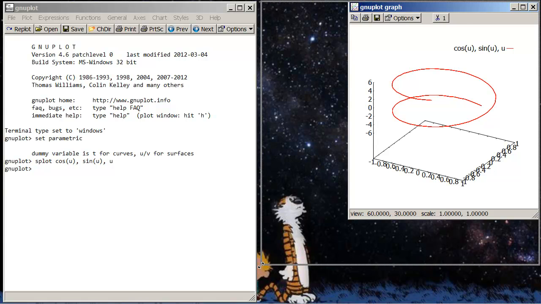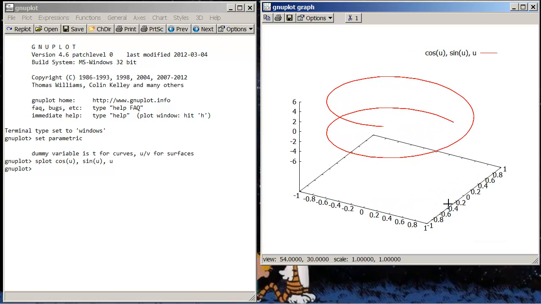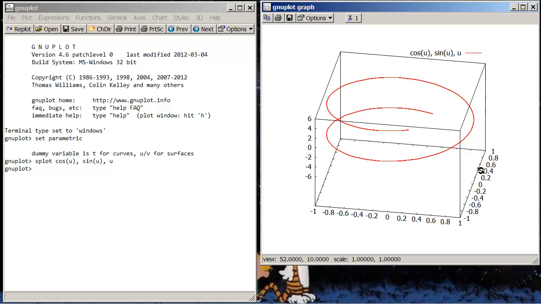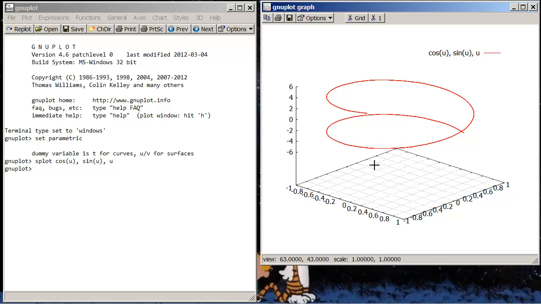And I'll make it a little bit larger. And there you can see it, and I can click and drag. If I press the G button, that provides a grid. If I press it again, the grid disappears. If I press the B button, that provides a bounding box. And if I press B again, the bounding box disappears. And I press it a third time, it brings us back to normal.